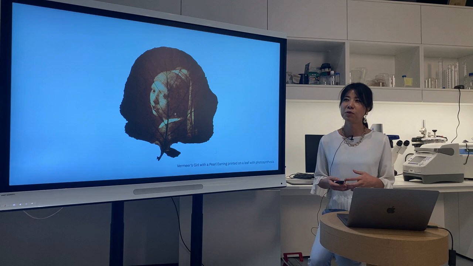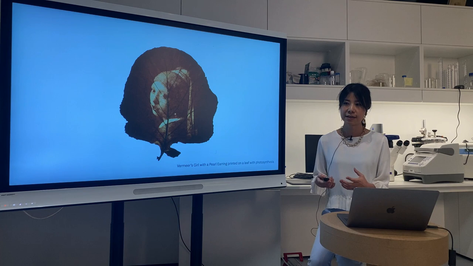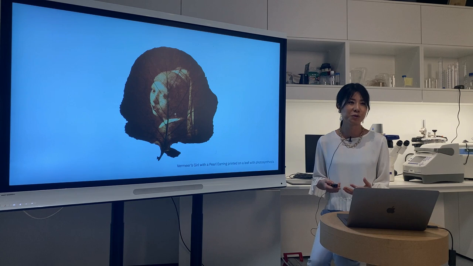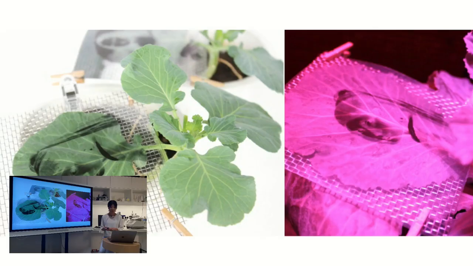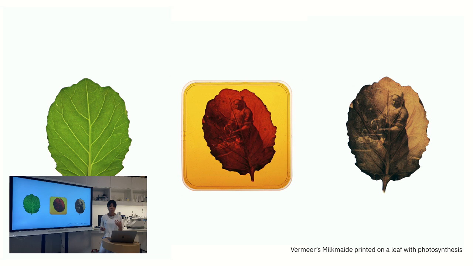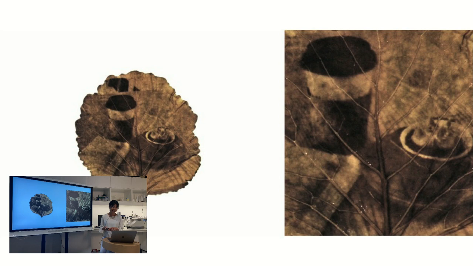In this series I'm combining photosynthesis and photography. Vermeer was called the master of light, and whenever I use his artworks with the light in the photosynthesis it turns out to be a very beautiful print. This is a print of Vermeer's Milkmaid printed on a leaf. You can also print photography on the leaf — this is a cup of coffee which I took, and also a cup of coffee with cookies and cupcakes which I took in my studio in Brooklyn, New York.